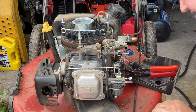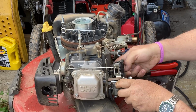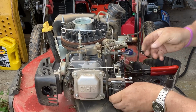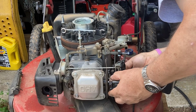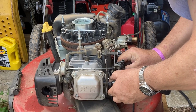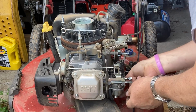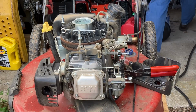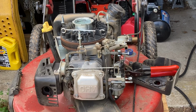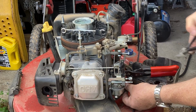All right, that's on. And we said that has a vacuum hose that goes onto it. And of course, the vacuum hose that goes on it is broke. That's nice. Let's see if we can get it back together. Ooh, I gotta cut that end. Hold on. You never want to put a jagged line back on something. Let me cut the end flush.